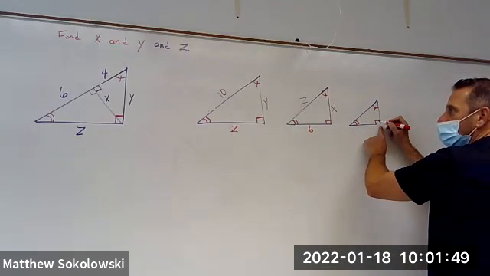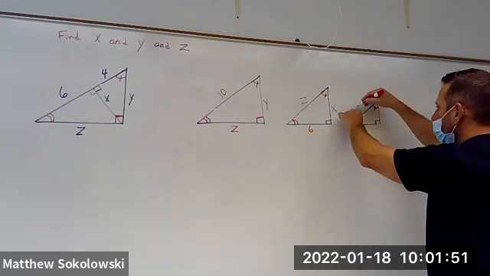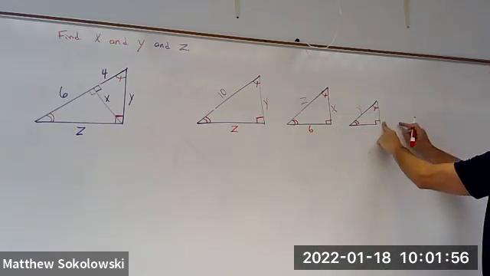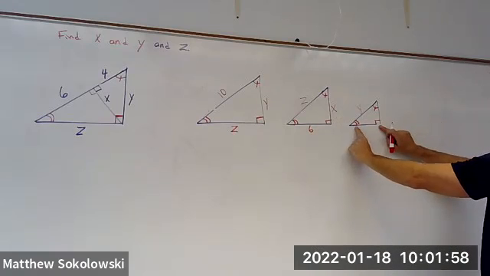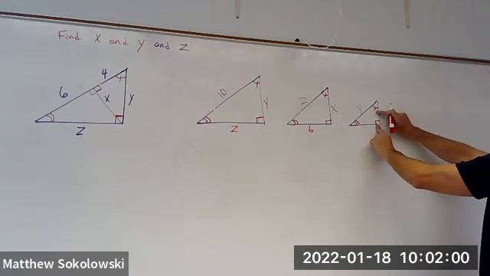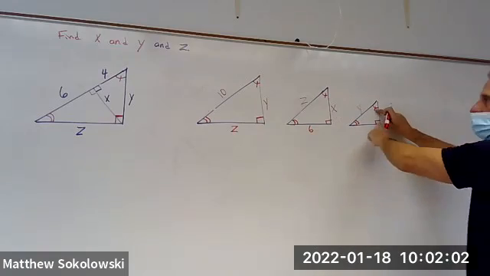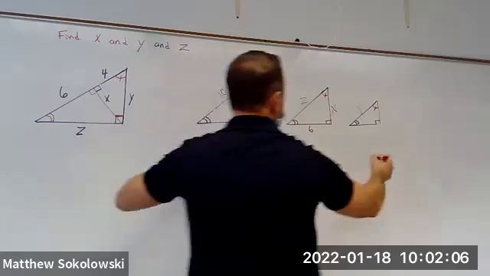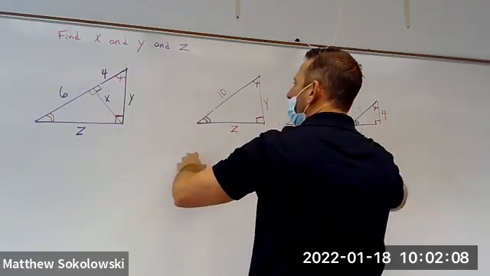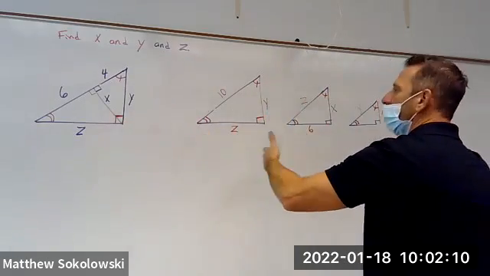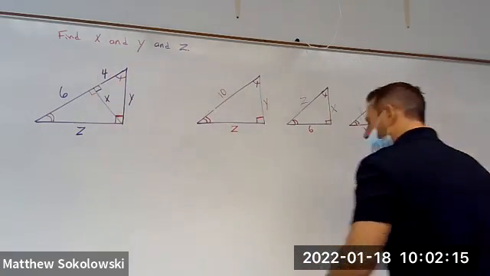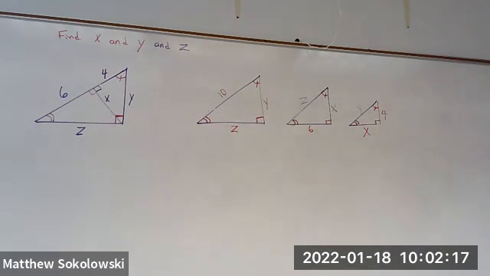Opposite the right angle. Now what's the hypotenuse? Why? That's what I'm asking you. It's in between the right angle and this one, and we don't have it for this angle, but we do have a right angle and this type of angle. The single tick mark is a 4. And then our third side would have to be whatever's left. We got a y of 4, so the third side has to be x. Okay? So that's how you label the triangles.